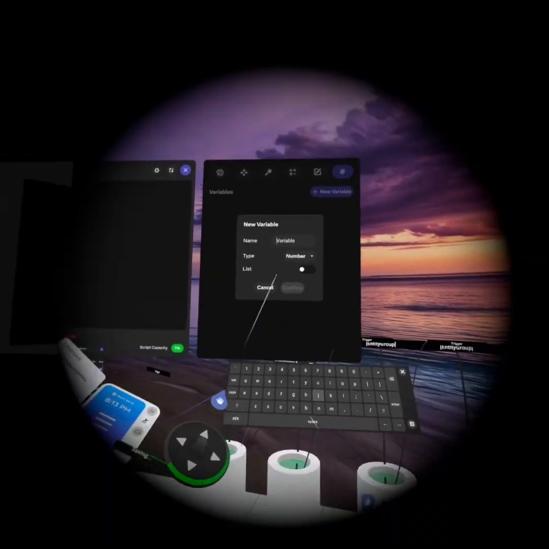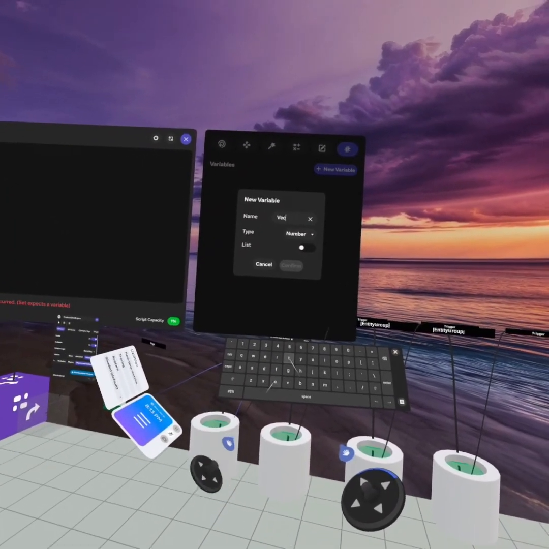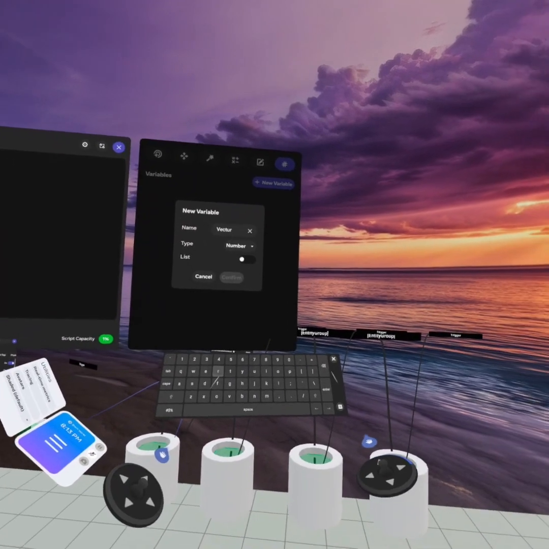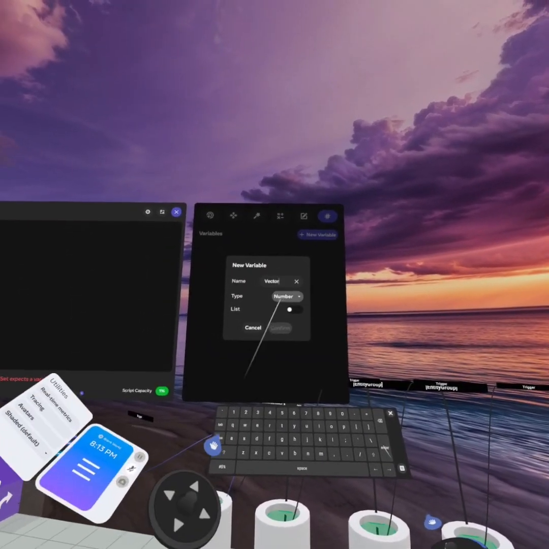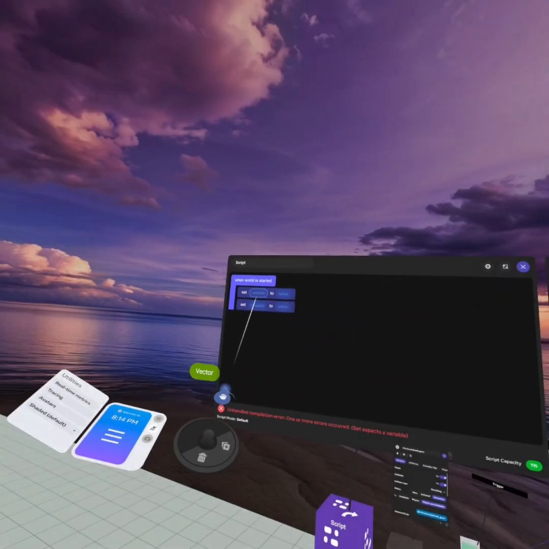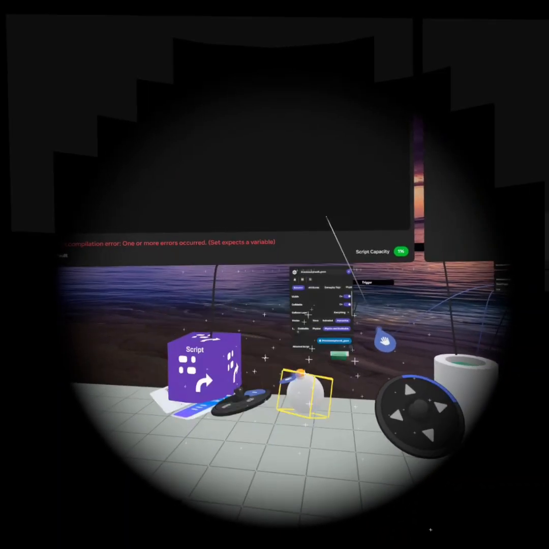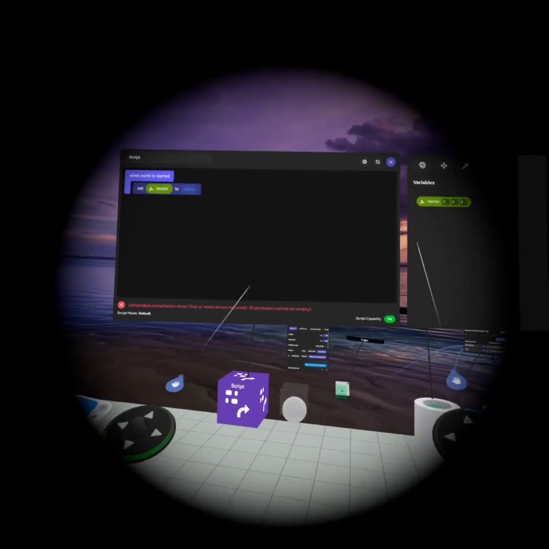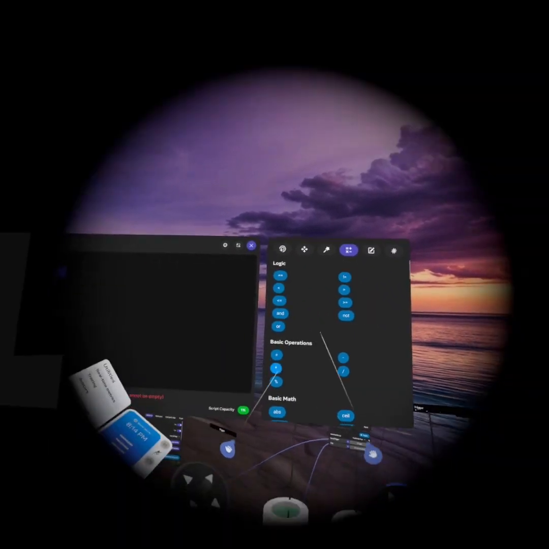All right, so we're going to go to variables and do vec. Honestly, we only need to do a vector. Since it's a ball, if you have a design on it, maybe you care about the rotation, but if you don't, then just use the vector.